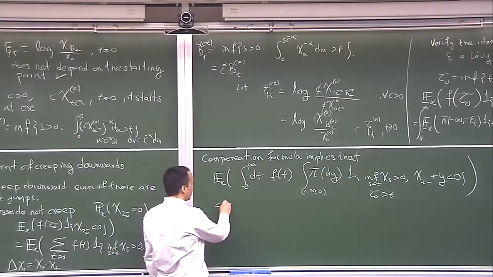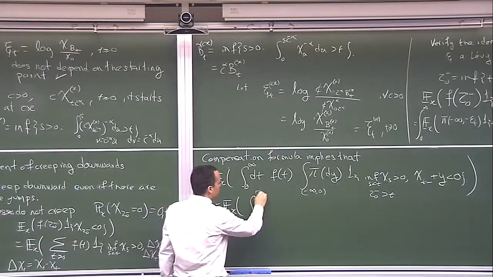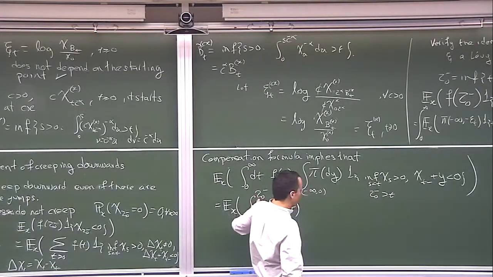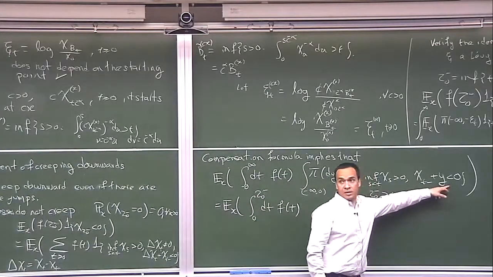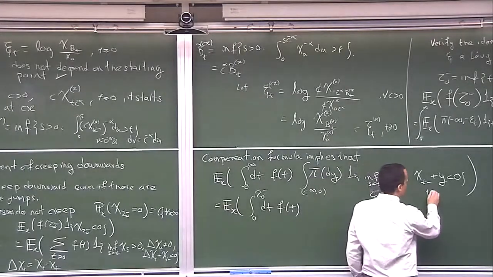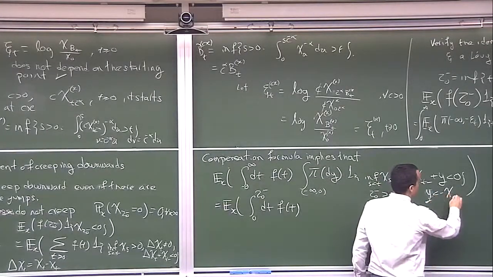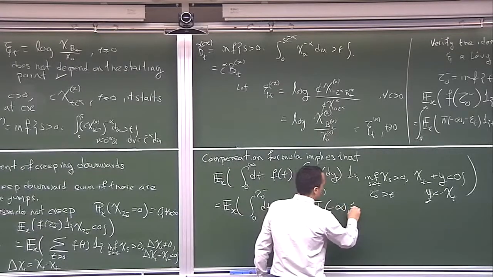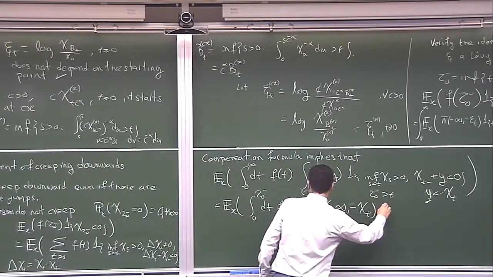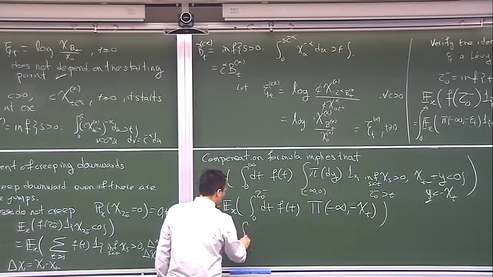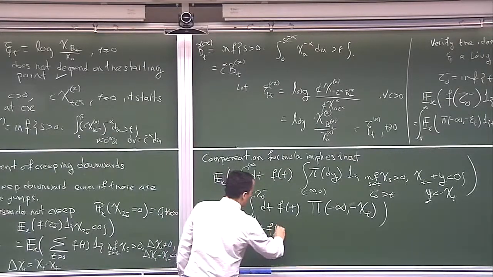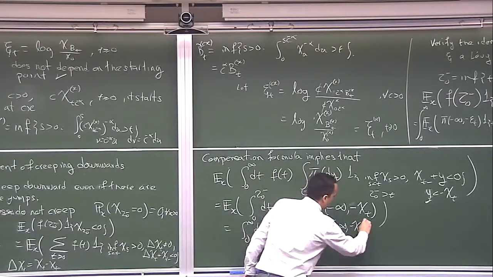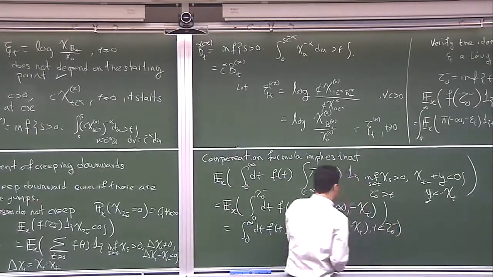Okay? So this expected value is the integral from 0 to tau 0 minus dt ft. So the indicator goes out to here, okay? And I'm just left with this indicator here, okay? Which means that y should be smaller than minus xt, okay? So it's integrating the tail of pi. So it's pi of minus infinity minus xt, okay? And then by Fubini's theorem, this is equal to what I claim.